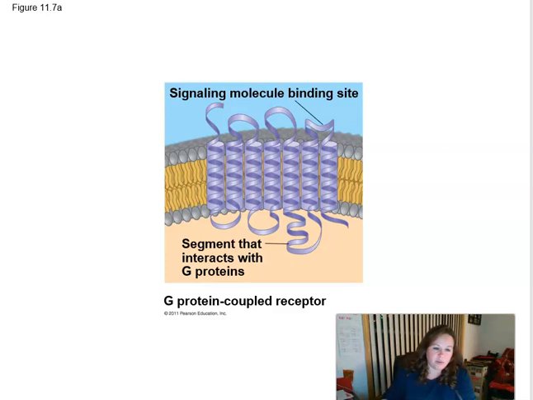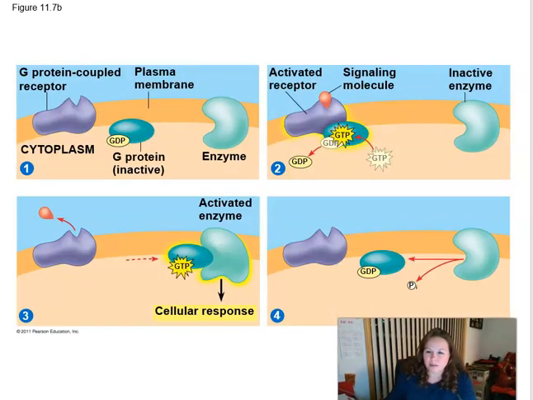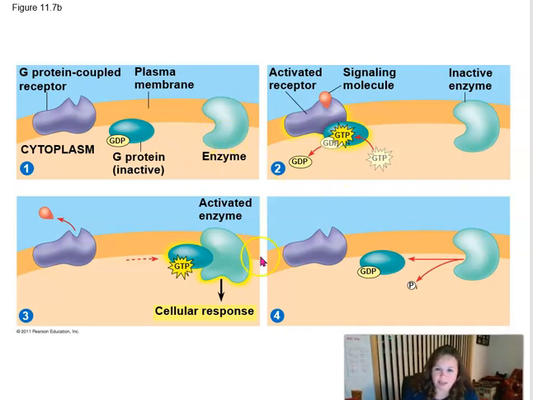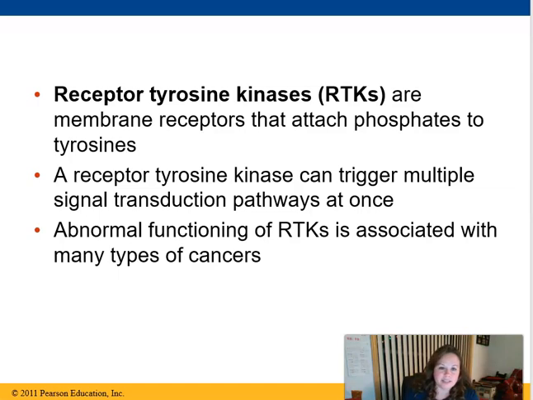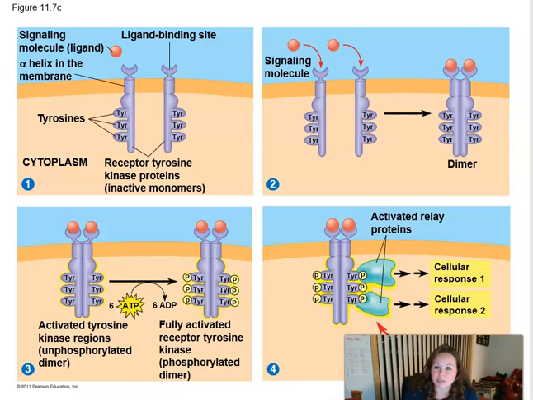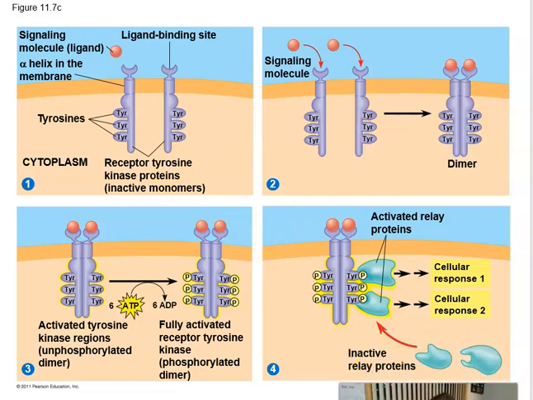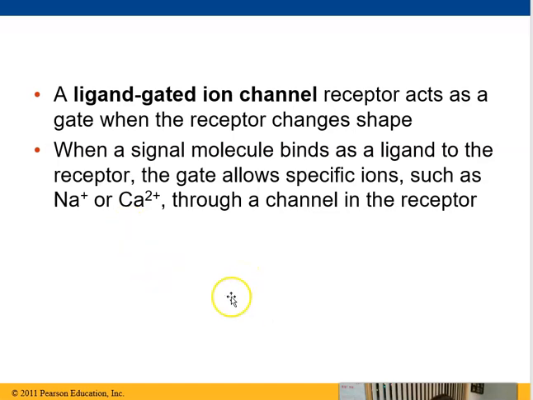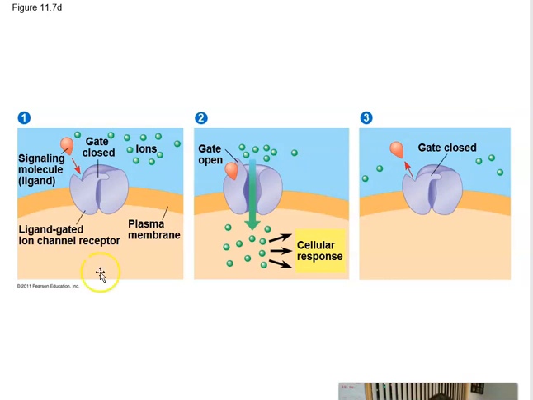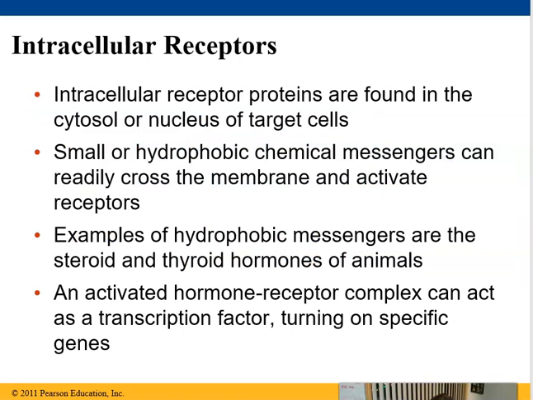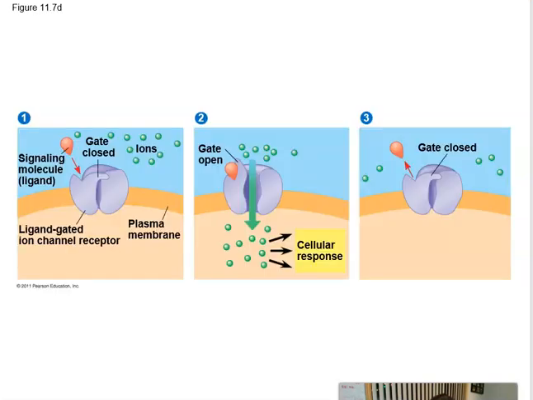So I want you to take a look in your book and read about how they work. They have some pages with some wonderful diagrams dedicated exactly to these types of receptors. I want you to look at the pictures and follow the sequence of events that happens in all of these. The G proteins, the receptor tyrosine kinases, take a look at those. You'll see some wonderful diagrams on how those work. See if you can picture it happening as it goes. And then the ligand gated ion channels. Take a look at those as well. Those might be a little easier to understand, with things going through a protein channel. It's maybe similar to when we did the models of the sodium-potassium pumps. So take a look at those. We'll be looking at them a little more specifically, but we won't go into the detail here today.